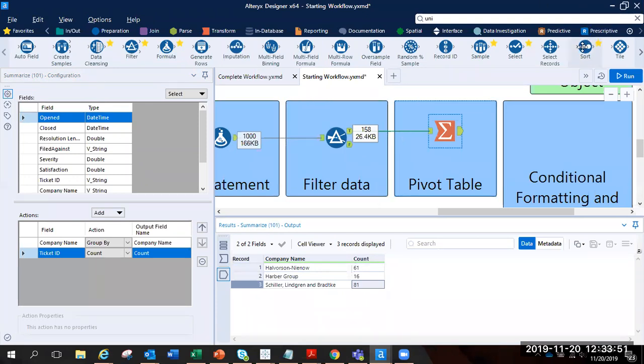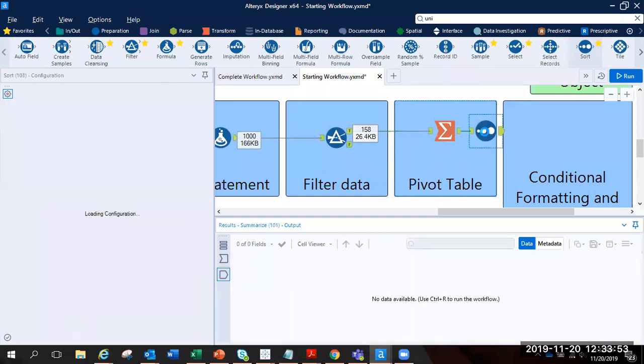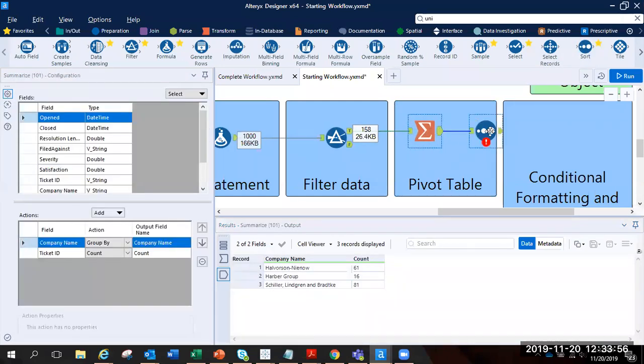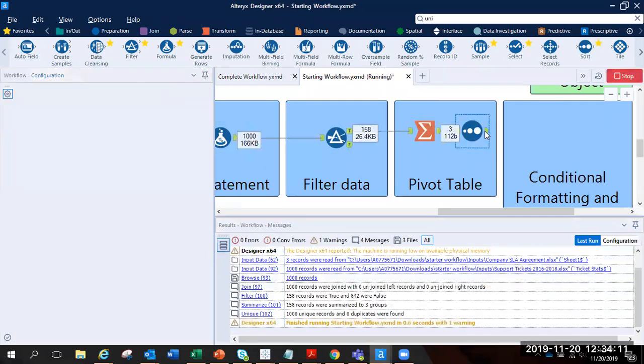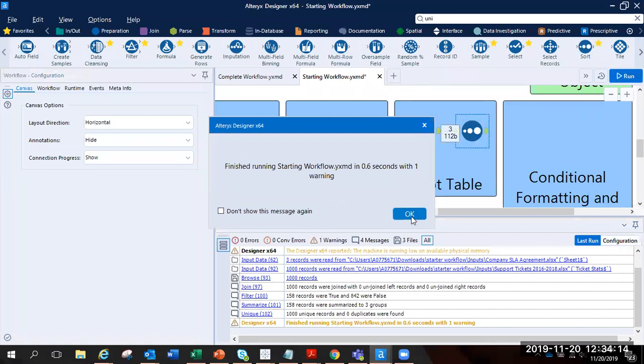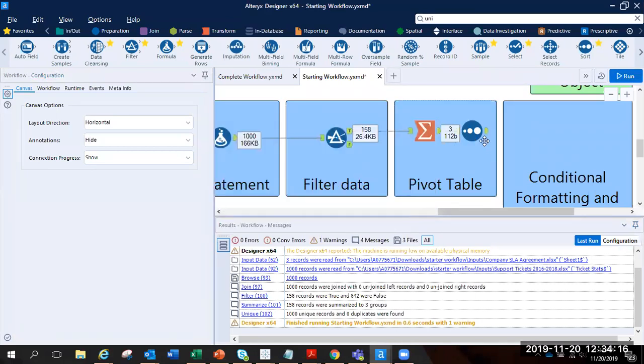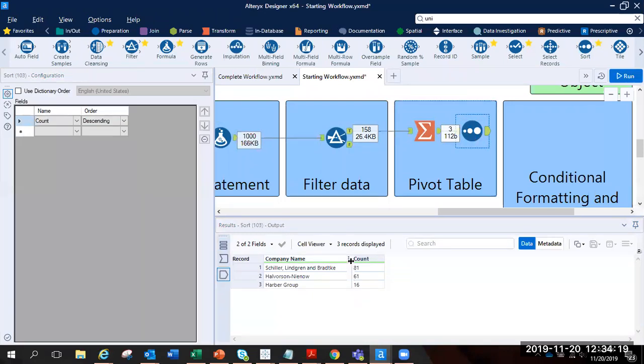So what I can do here is bring in my sort function, and select that I want to sort count descending, and let me run this. So now straight away I've got it sorted from who has the most tickets to who has the least.